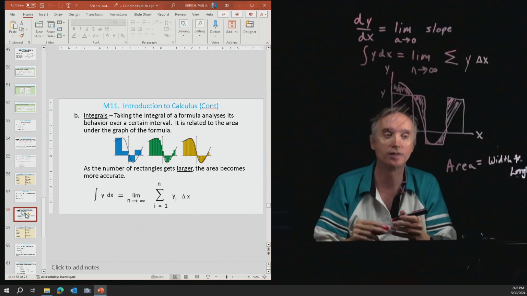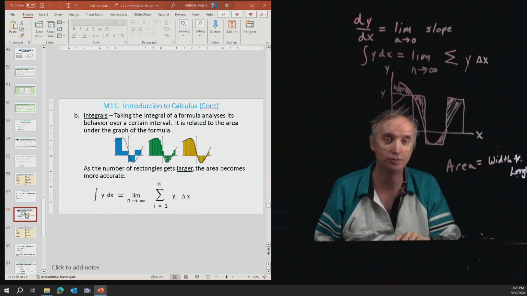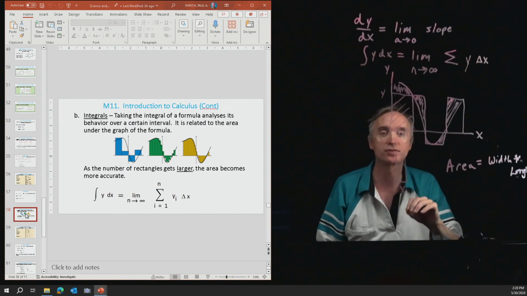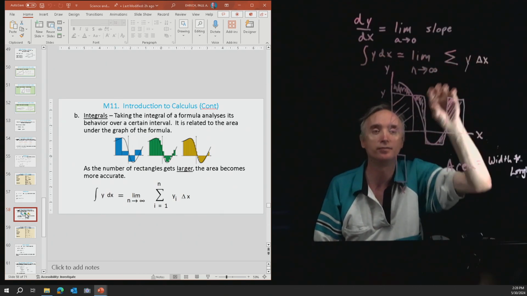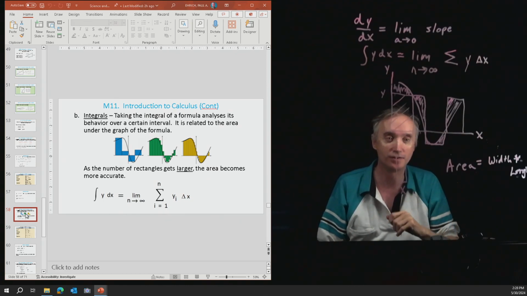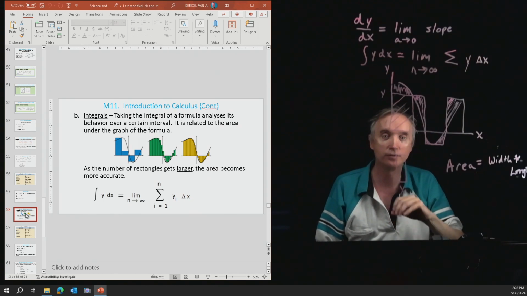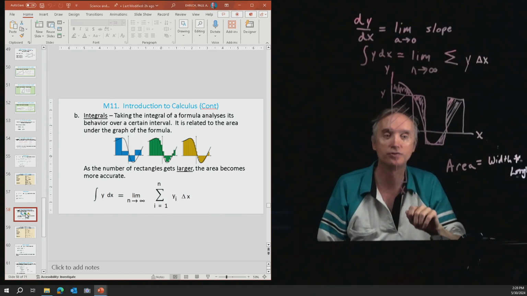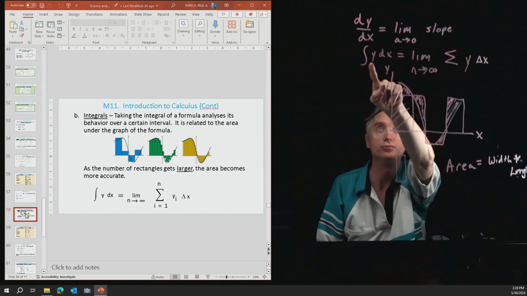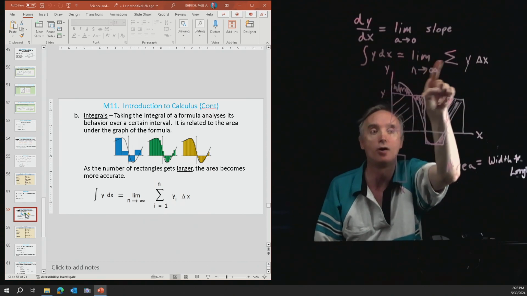Now this is where it gets really, really bad. I'm not even going to show you a worked out example of trying to solve a formula using this, because it involves using what's called an infinite series. And you can look that up on Wikipedia to find out what it is. But it's nasty. And so mathematicians don't really use this very often.